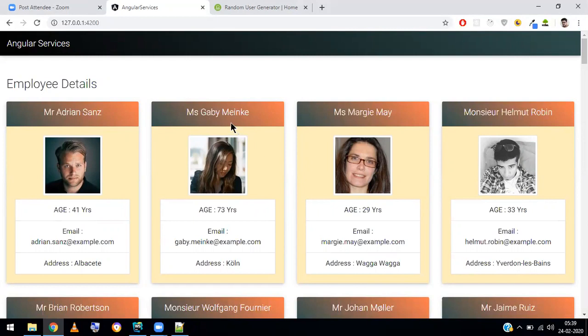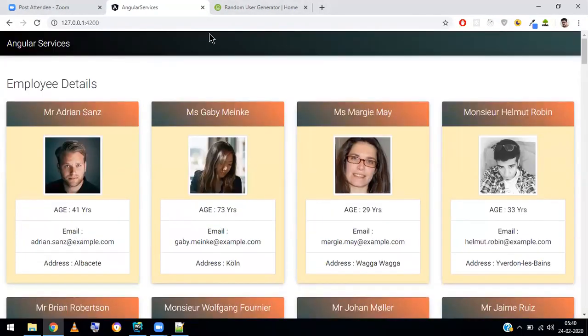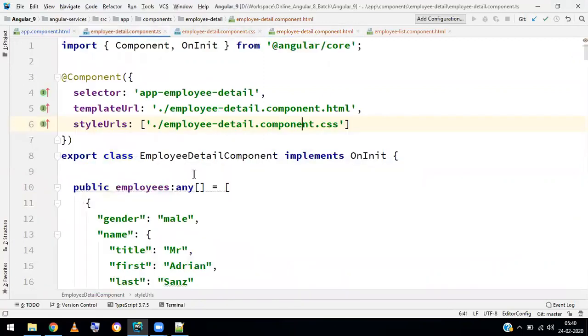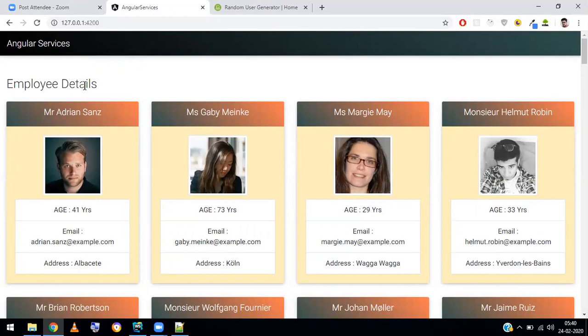Okay, it took much long time because we had to prepare these cards and all the UI parts. Okay, so now the plan is, employee details is one component which is using data. So let's see here. The actual concept starts now. So employee details is one component and employee list is also one component.